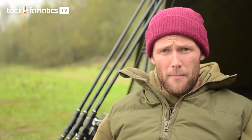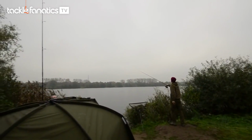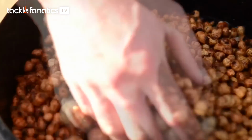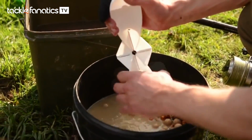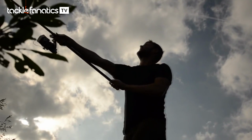But I settled on a mark at a comfortable range for me, which is well in excess of 120 metres, and it was just soft. It was fairly soft, fairly smooth, but not as thick and gloopy as a lot of the other surrounding areas. The first day I went in with 20 spombs of bait. You're looking at about 2 kilo there. I didn't get anything. It was getting late, so I didn't really have time to fill it in, but I really went for it in the end. I put 45 out the next day, and the following morning I caught my first fish.